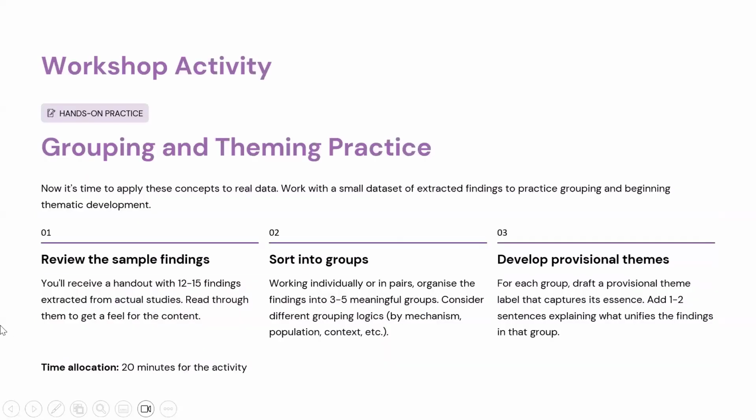So now we come to the workshop activity, which is going to be hands-on practice. You guys are going to be working in groups for about 20 minutes. And what we are basically going to be doing is applying these concepts to real data, working with a small data set of extracted findings to practice grouping and beginning the actual thematic development process. So the first step of that is going to be to review the samples. We have 15 findings that have been extracted, and we're going to be reading through that.